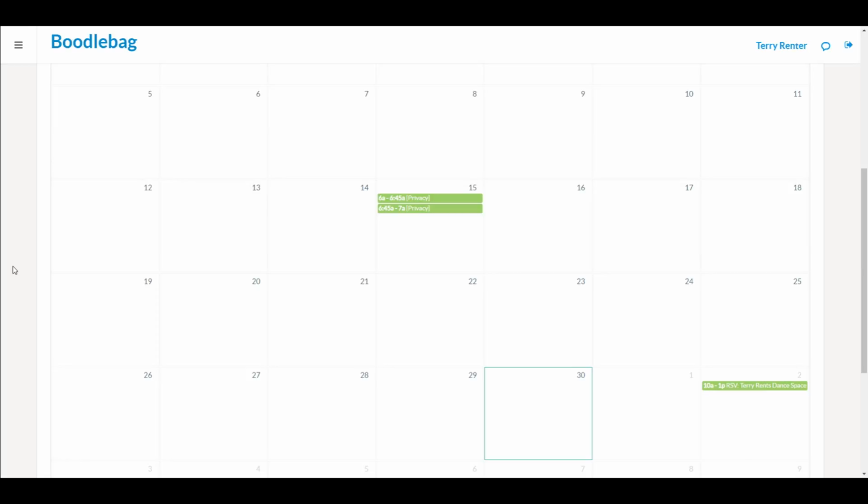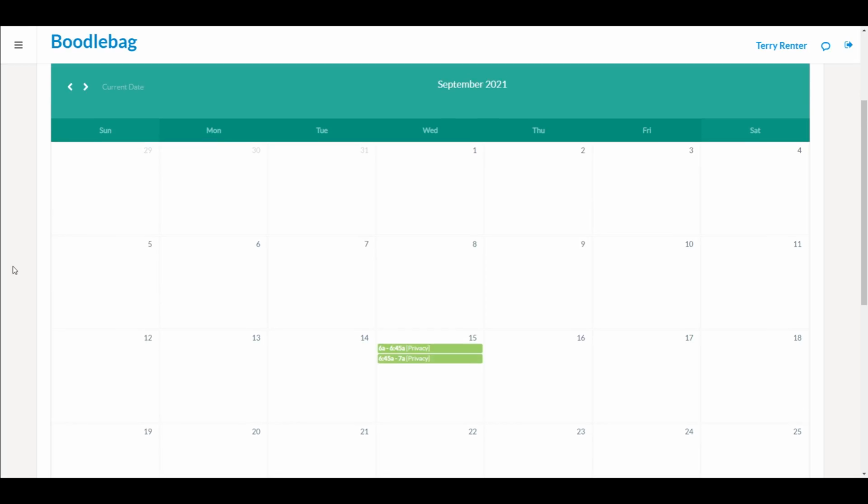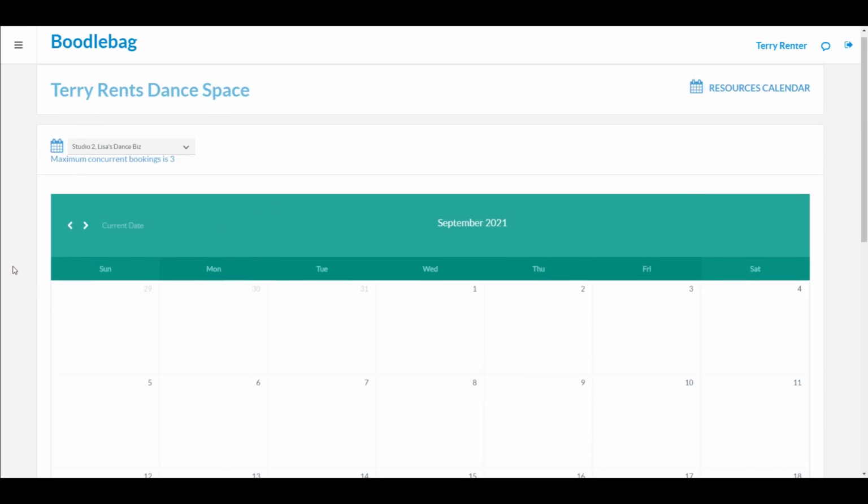At this point now we have that time secured, and we can then go ahead and plan to use the space at that time, and nobody else can use the space at that time. So now let's log in as the space owner and take a look and see how things look from the space owner perspective.